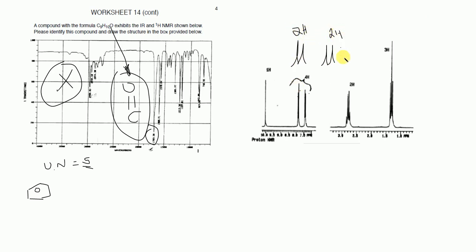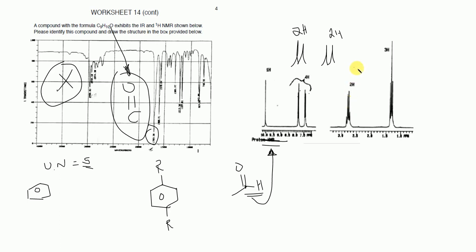2H, 2H. And what this always means, so you have mono, and now you have para. Mono is 1 substitution, para is 2 substitutions. So a group on the top, and then on the opposite side, you have another one right here. So this is what we have, okay? And even more indicative, I have another indicative group in the 9 to 10 region. If you have a peak in the 9 to 10 region at 1H, this means I have an aldehyde. An aldehyde is represented in the 9 to 10 region of the NMR. Okay, very important.